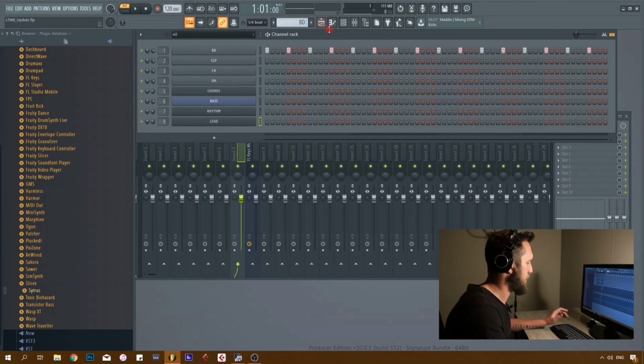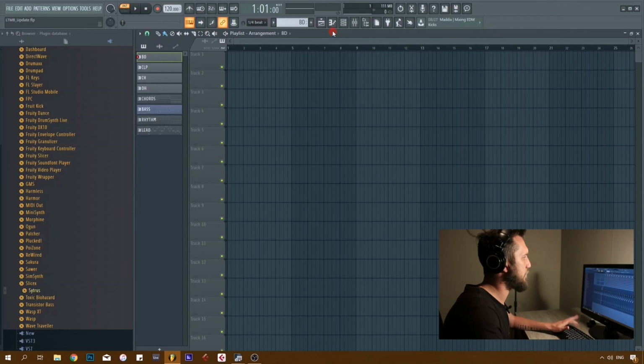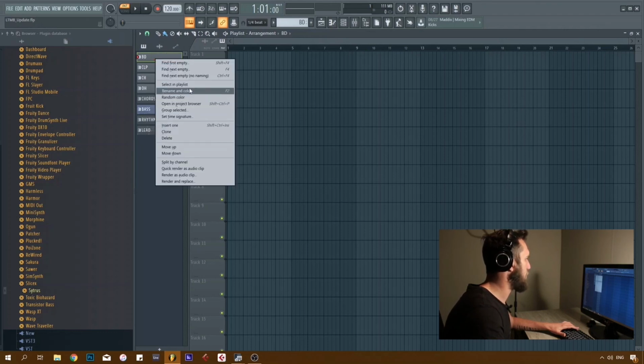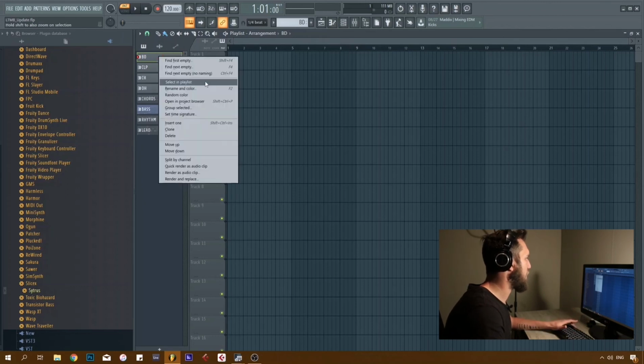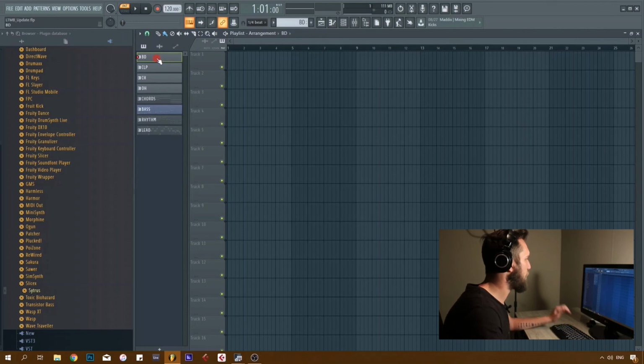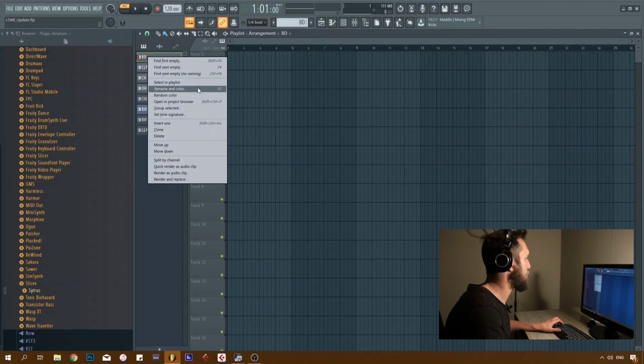Right, now I'm going to head over to my playlist view. So if I press F5, now I see I've got all these different patterns on my left, which I can rename. Well, I've actually already renamed them. So for now, maybe what I'll do just to get some order is make all the drums one color.